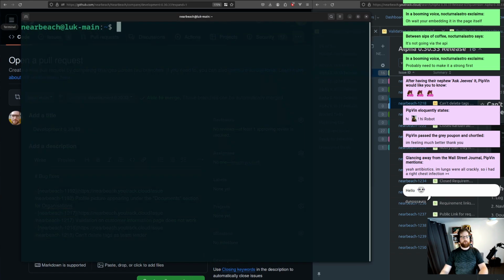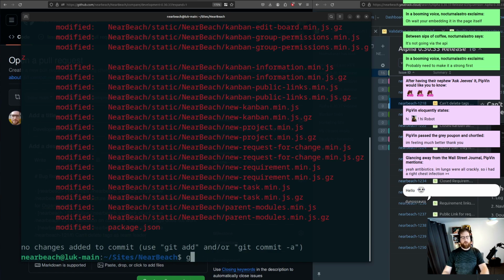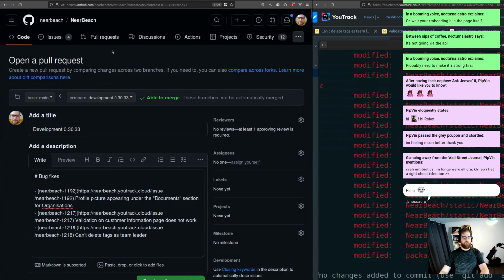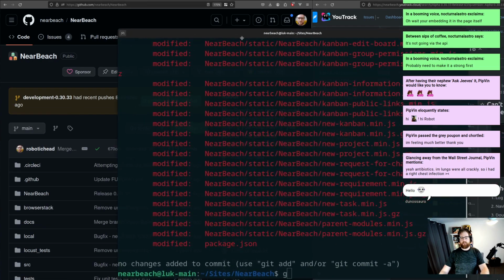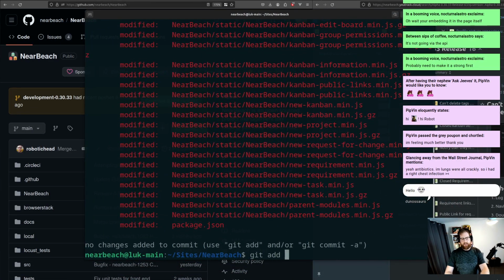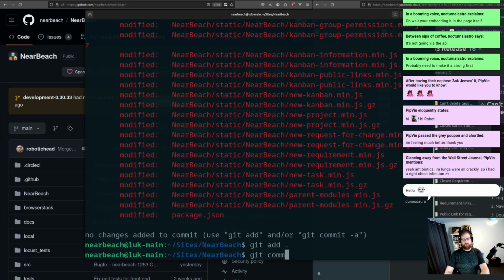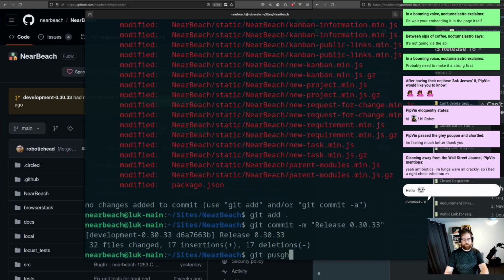Actually, did we push? No, we didn't. Alright, I've mucked up there. Let's escape out of that. Let's not touch it. Alright, git add everything. Git commit. Release 0.30.33. Git push.